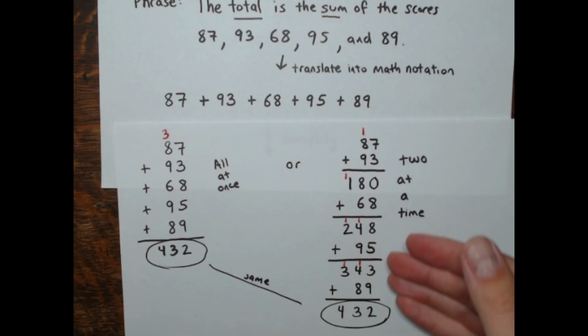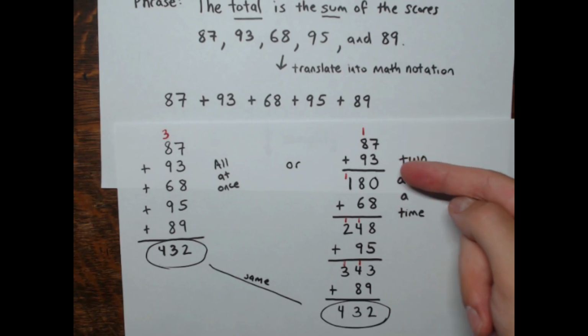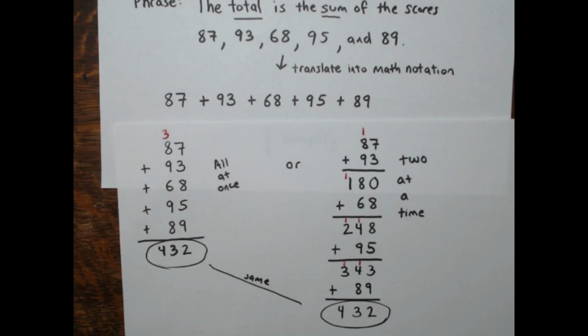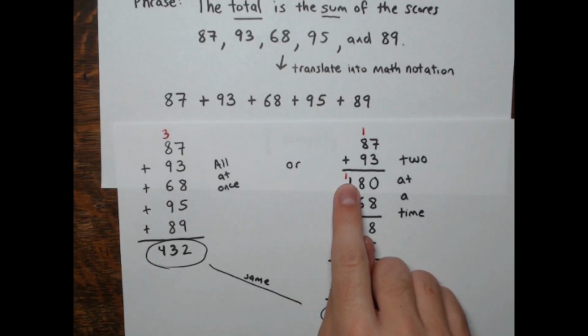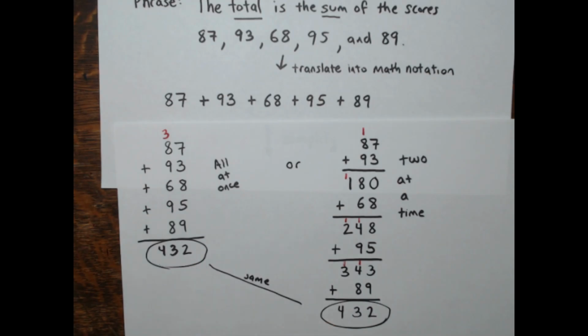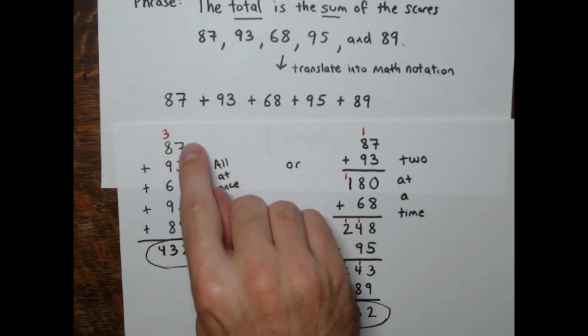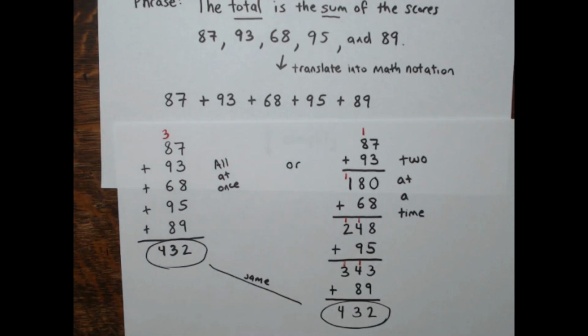Now, the nice thing about 2 at a time, and I've mentioned this in a previous video, when you're adding just 2 add-ins at a time, the largest number you're going to carry is a 1. But when you add more than 2 add-ins, you might be carrying numbers larger than 1. Like here, I carried a 3 because the sum of the ones digits was 32. So just be aware of that. All right, so that was the simplify part.